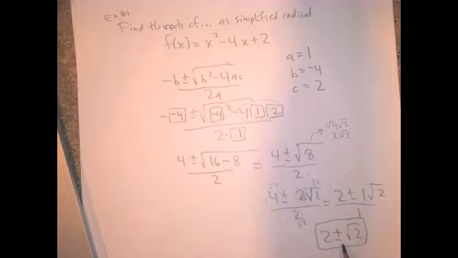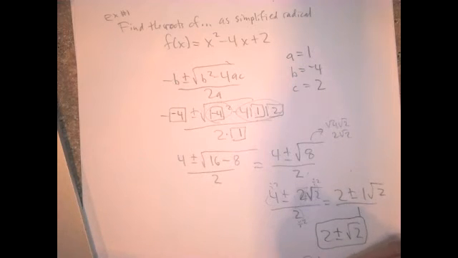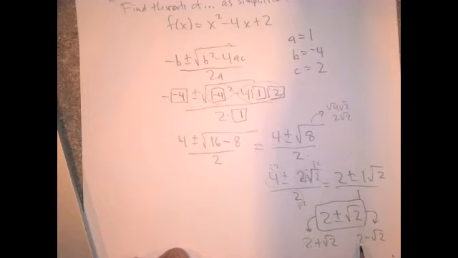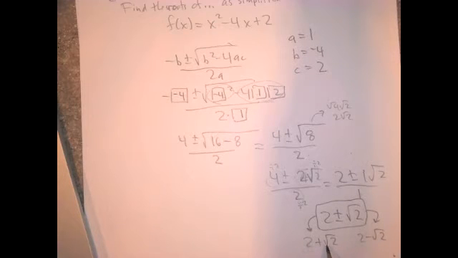Okay, so that's the final answer, which really means 2 plus square root of 2 is one answer, and 2 minus square root of 2 is the other answer. You don't have to go any farther because remember we can't combine those because they're not like terms. You can't say that's square root of 4. Okay, so those are your 2 answers. And those are the roots.